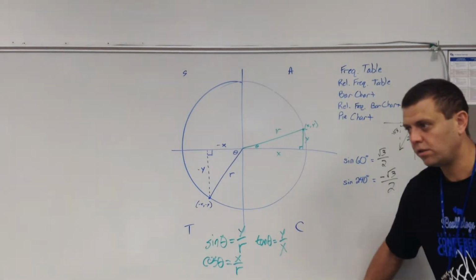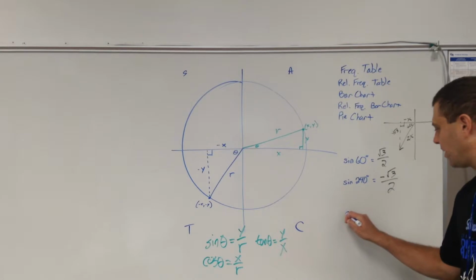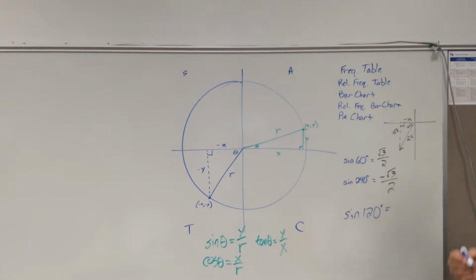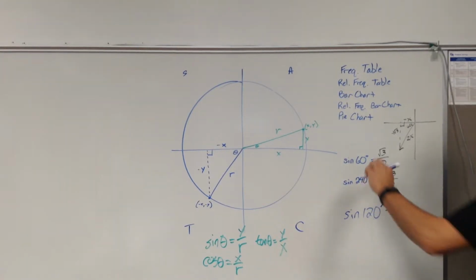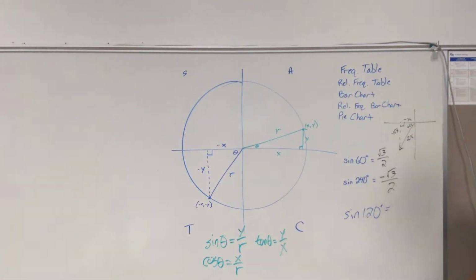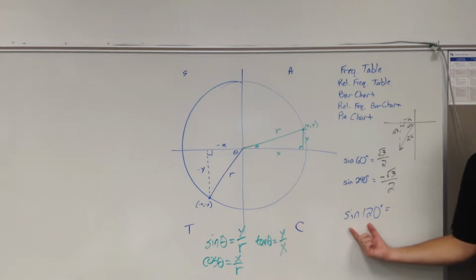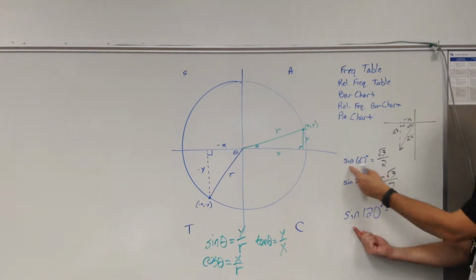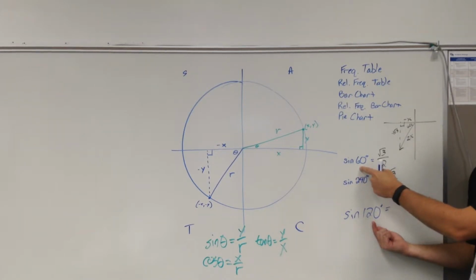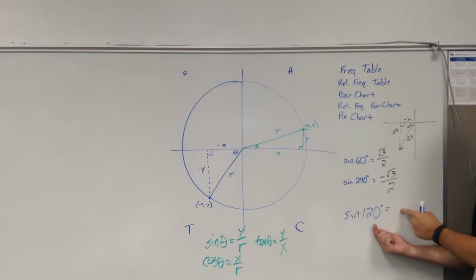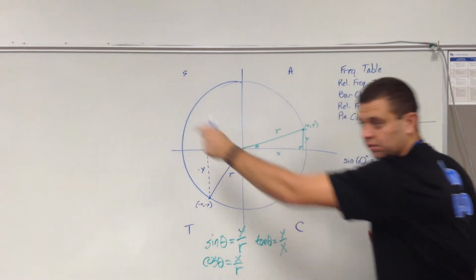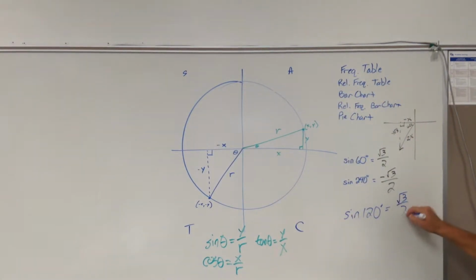Okay? So you should be able to know two other sine values right now pretty quick, without having to do any work, because we've done the work. The sine of 120. Well, 120 is in what quadrant? Second. What's still the reference angle for a 120-degree angle? 60. So I'm working with a 60-degree angle again. This is like saying this exact problem. Sine of 120, you actually just need to think, what's the sine of 60? So the answer again is root 3 over 2, and is it also still positive? Yes. Because it's in quadrant 2, where y is always positive. Right. Okay, so this would still be root 3 over 2.